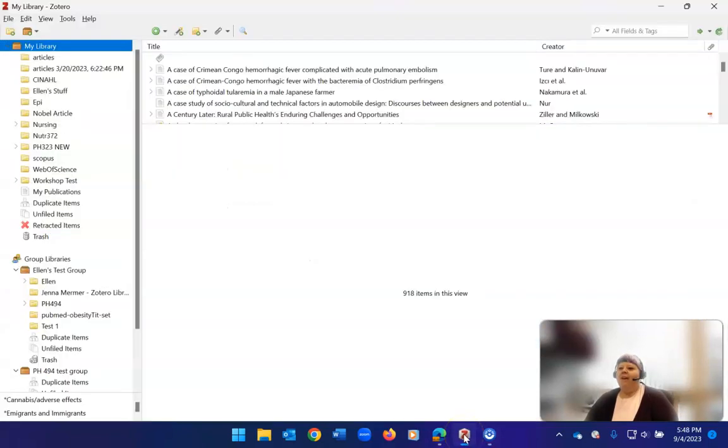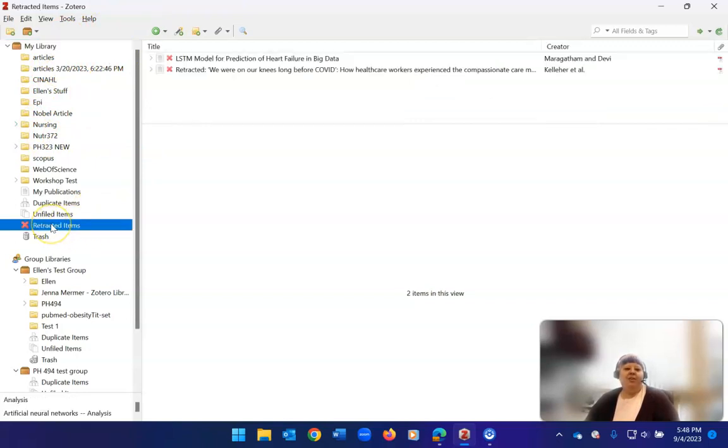Another tool that can be helpful is a citation manager. I use Zotero. That's one of the ones we support here. It helps you organize articles for a bunch of different things. One of the things I really like about Zotero is it also will flag any articles in your Zotero library that have been retracted. It connects to Retraction Watch, a database that tracks those things, so that you're not citing an article that has been retracted for some reason.